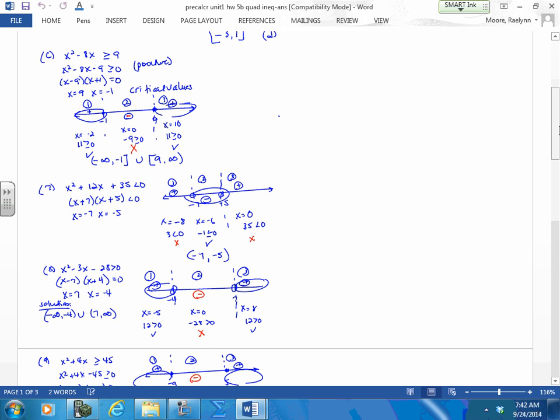Alright, set this equal to 0. Remember, to find your critical values, set it equal to 0. Don't use your inequality. Everything goes to the left-hand side. Factor and test. This is a nice quadratic, so it goes like this. Is everybody kind of getting the feel with the quadratic in there? That is your x-axis, and those are where your roots are. So you can see where your y's are positive, where your y's are negative.